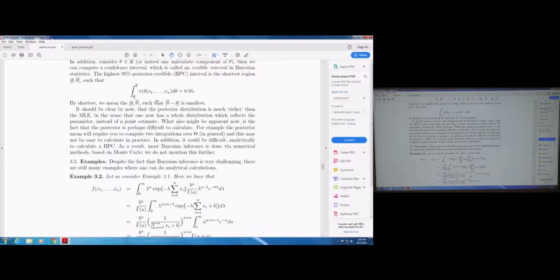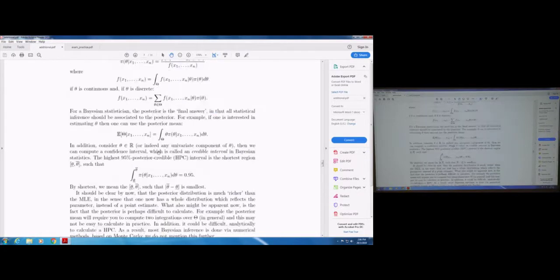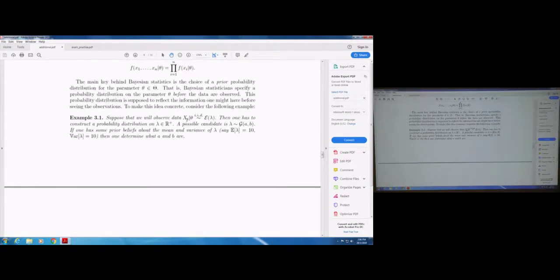Anyway, despite the fact that you don't always know the posterior, there are cases where you can do the computations analytically, and we'll just look at a couple of examples. So this is example 3.1. We discussed that very quickly yesterday. The data xi is given. I know the rate parameter theta, which is lambda in this case, the data are IID exponential, and the prior on lambda is gamma. What we want to do in this example is to calculate the posterior distribution of this parameter lambda given realizations of the data x1 up to xn.